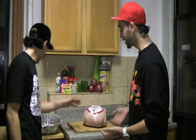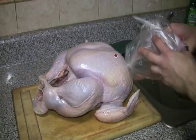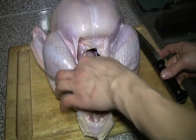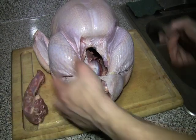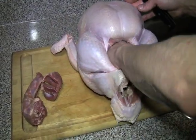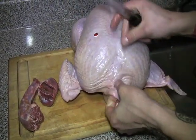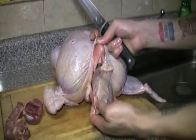When you're doing a Thanksgiving dinner and you have to get the turkey ready for the next day, there's a couple of steps you gotta take. First, you gotta take the turkey out of the bag and gut it out. I'm gonna let Oda Butcher do it since he's the butcher. Real simple. Pull this out, bam, that's your turkey neck. Pull this out, boom, your turkey liver. You look a little more. If you don't find it, you come on this side. Go right here, you pull this bag out.